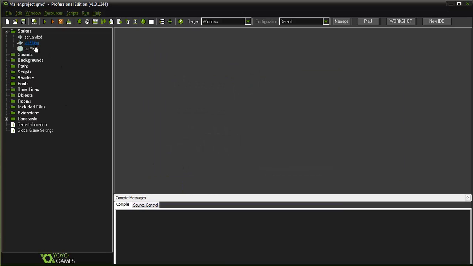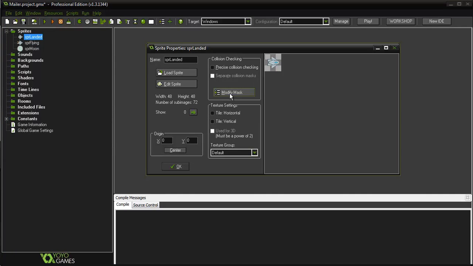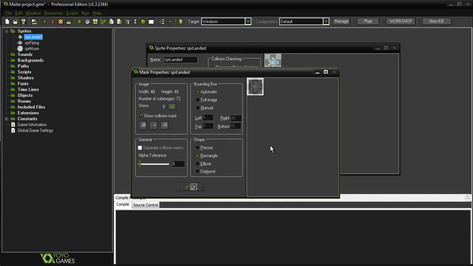And that reminds me that I forgot to turn on precision collision detection for my ship landed. So let's talk about what we're doing here. So I'm going to go to modify mask here. By default, GameMaker is going to try to fit a square mask to your image. Now this does create some problems in that you can see here I've got this collision mask covering some huge empty chunks of space. So if I leave this as a square, and later on when we load in the asteroid and we leave that as a square, it's going to be very easy for the player to clip the empty sections of the ship and the asteroid, causing a collision message when clearly the ship and the asteroid weren't touching, and die. That will frustrate your player.